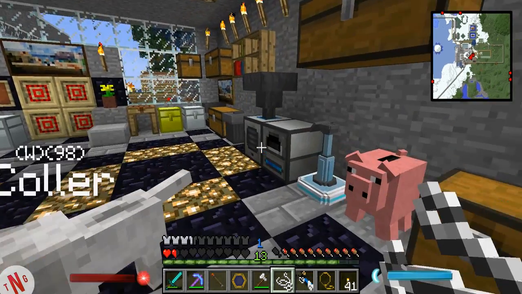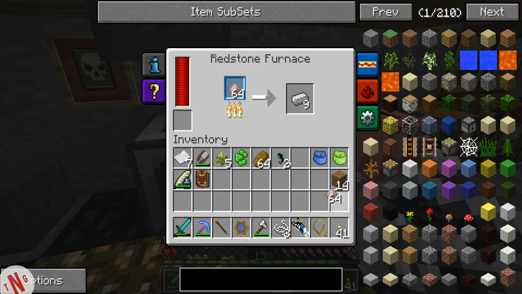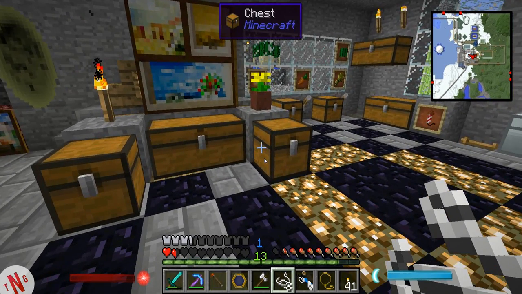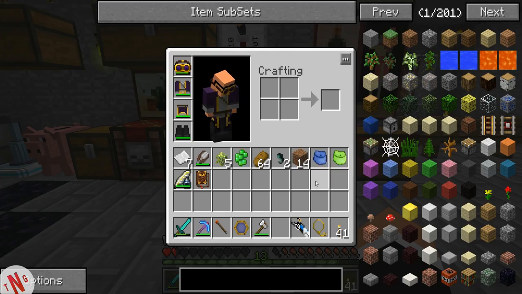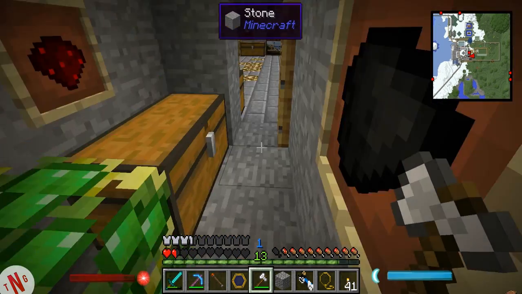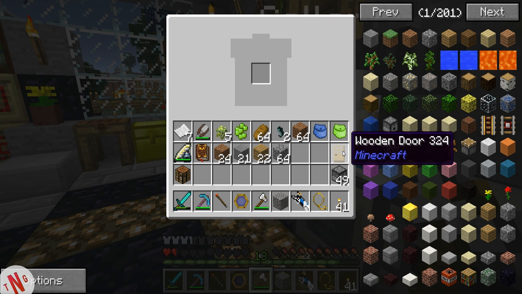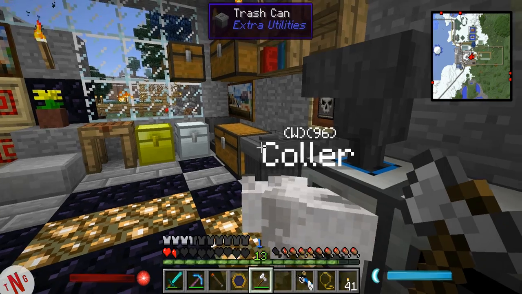Where did I put... I got it right there. Yeah. Well, let's just leave it in here for now. And string over here. Yeah. For fuck's sake. I don't need all this shit. Wooden door. This. Dispensers. Oh, yeah, that was when I made the fireworks show.